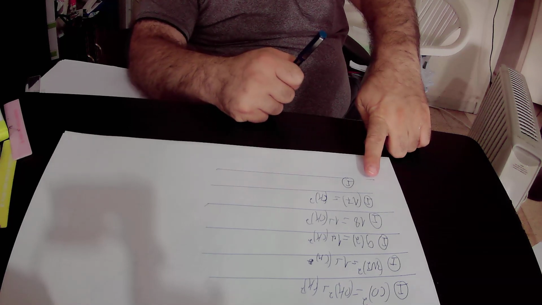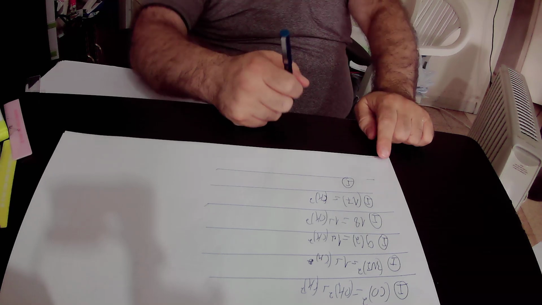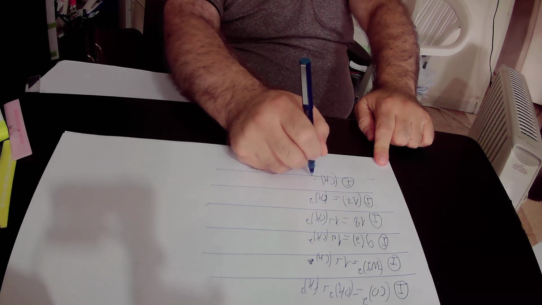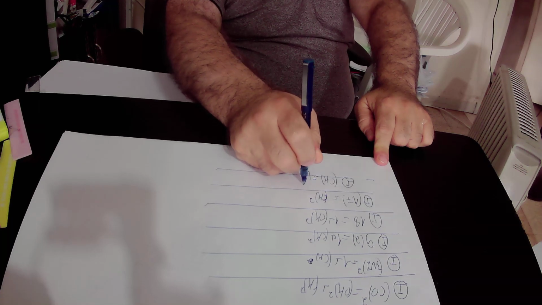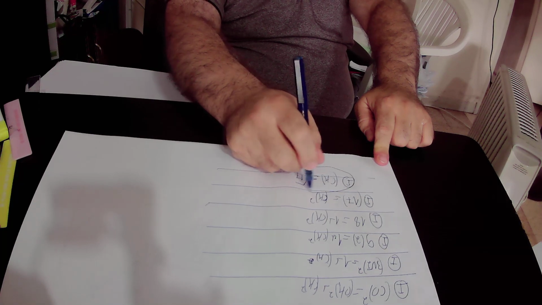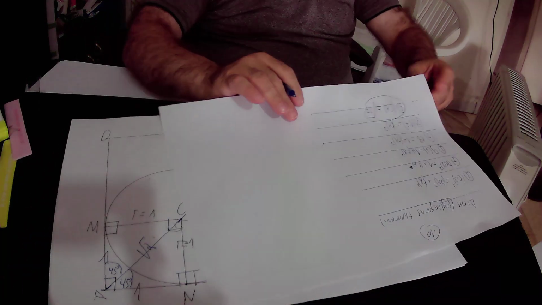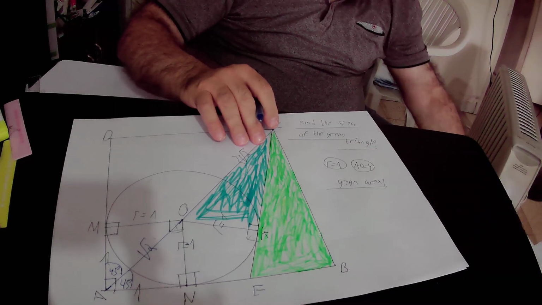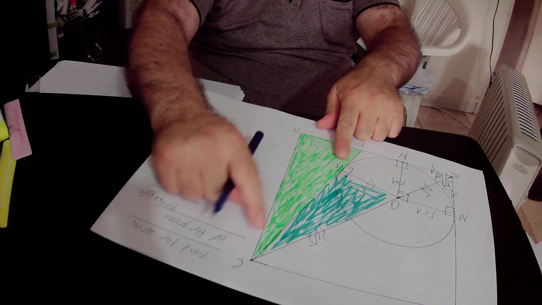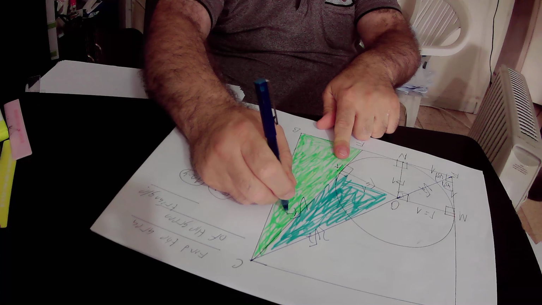We will take a root of this equation, equation number 1, and we will get that CK equals square root of 17 units. So we found out that CK equals square root of 17 units. So we write it here, that CK equals square root of 17 units.